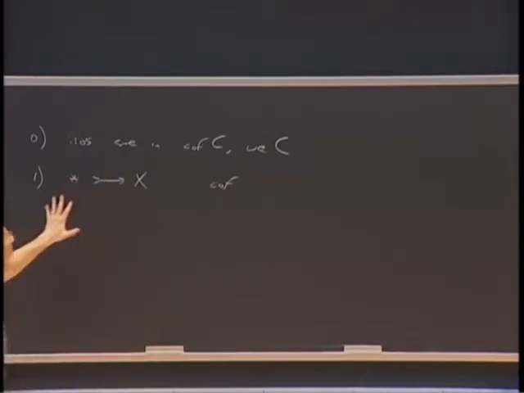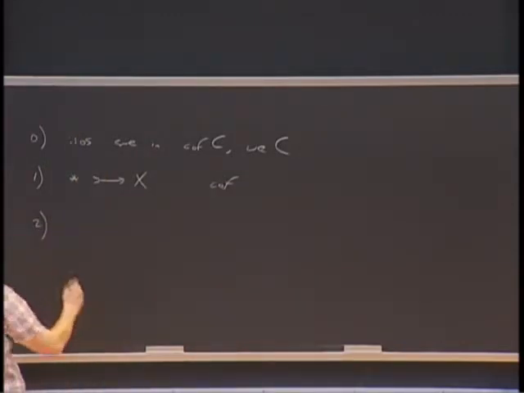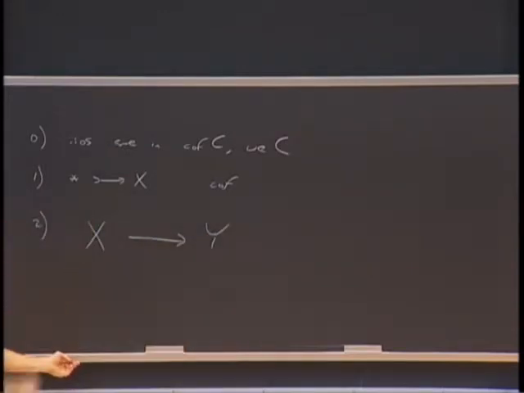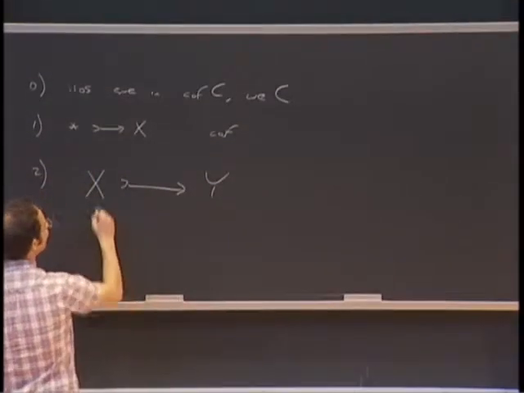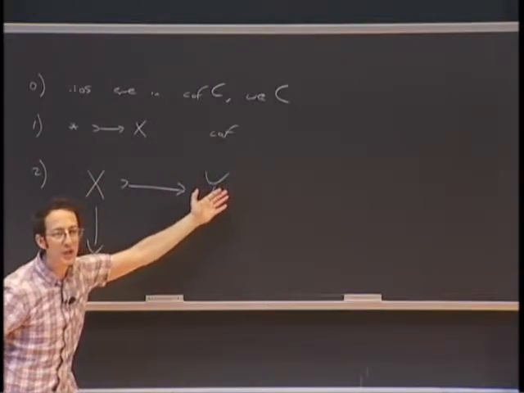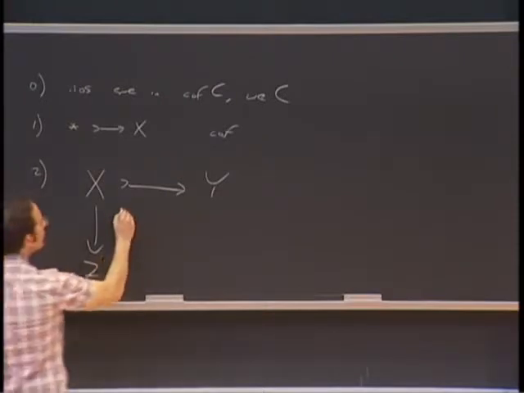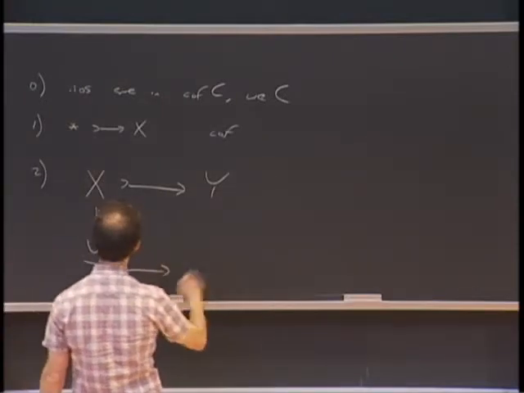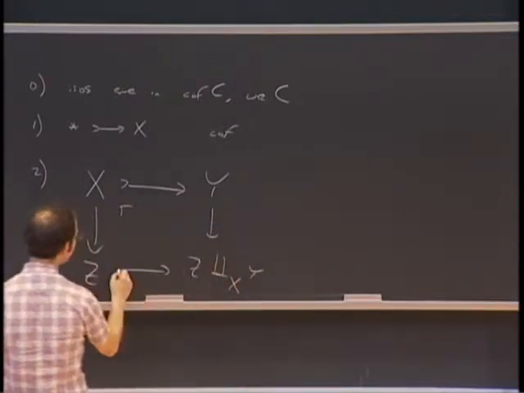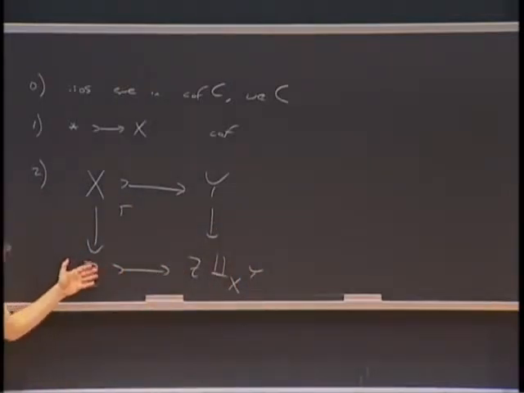Okay. So all the initial maps are cofibrations. 2, and perhaps more importantly, if we have a map along a cofibration, and we have any other map, then we require that the pushout exist. And moreover, that the canonical map from Z into that pushout be a cofibration.